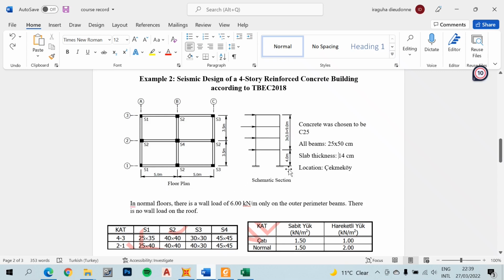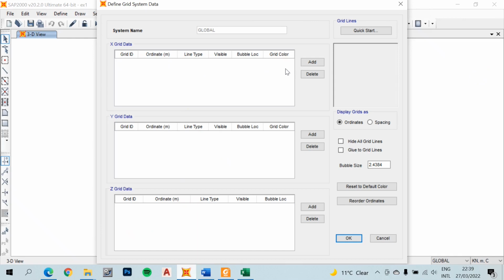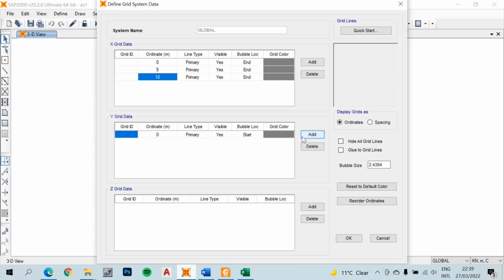After checking all this information, I'm confident enough that I can easily create the grids. As you saw from the floor plan, we need 3 grids in X: one at 5, another one at 10 meters. And in the Y, you saw that we also need 3 grids, one at 3.5, another one at 7 meters.